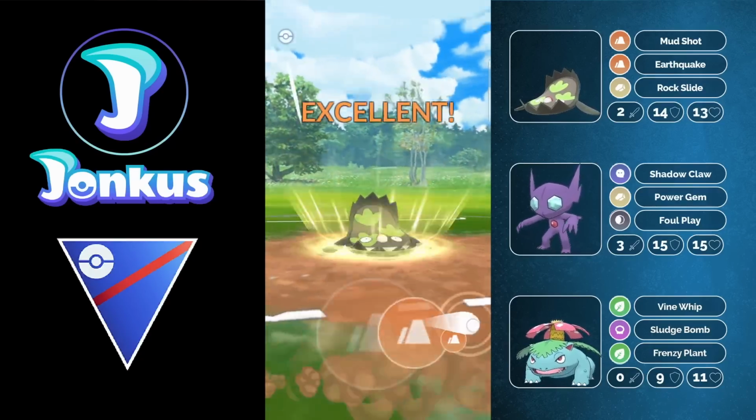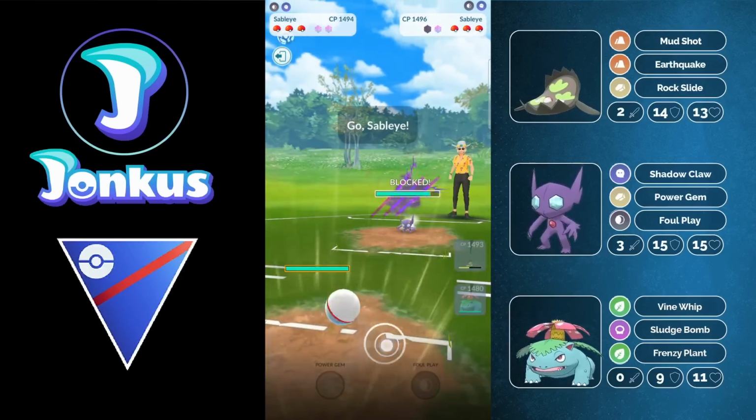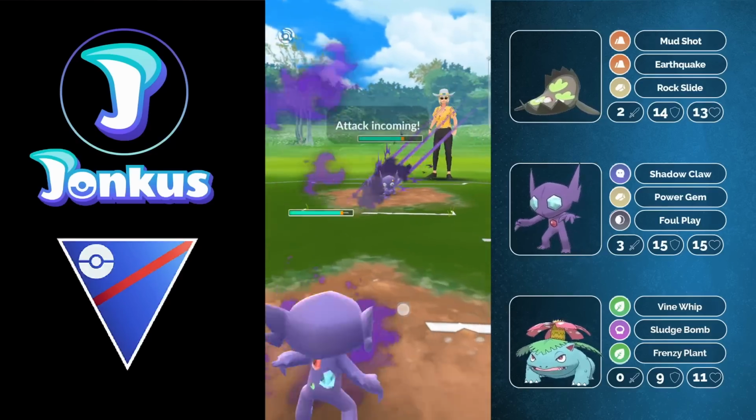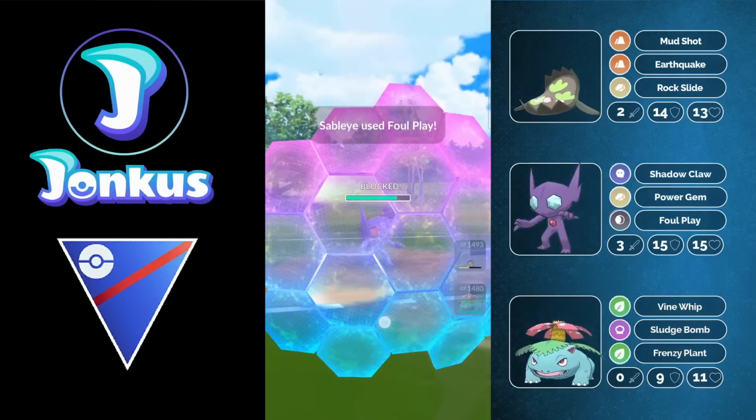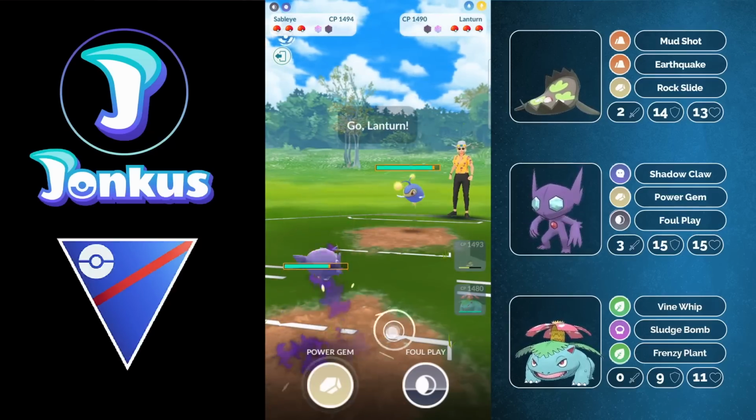Luckily they throw. It's the most annoying thing if they don't throw and build up to 2 charge moves, because then you cannot really flip anymore. But like this, we're going to be able to just shield up the charge move from the opponent, going to be a Foul Play here, and we're going to get out the Lantern.